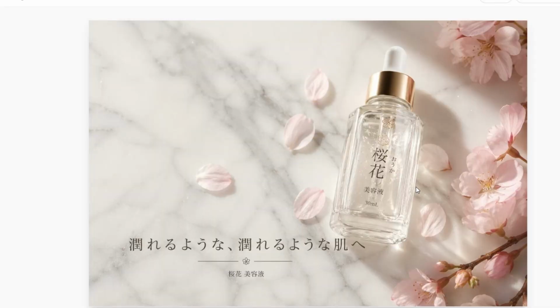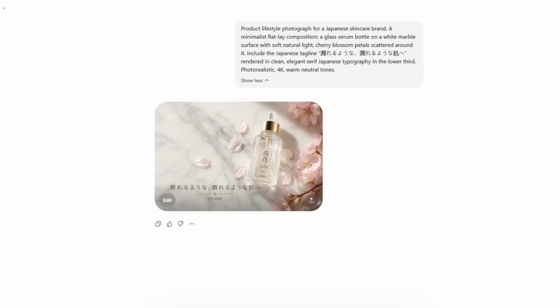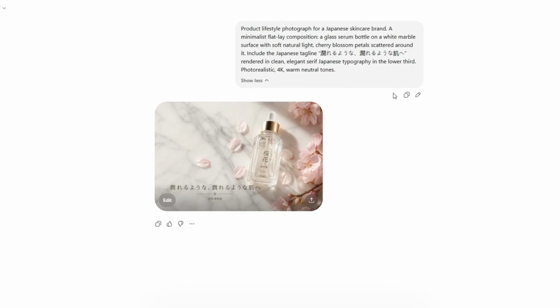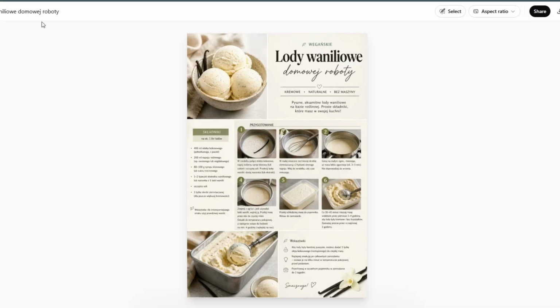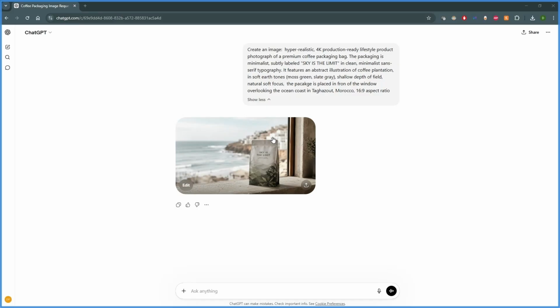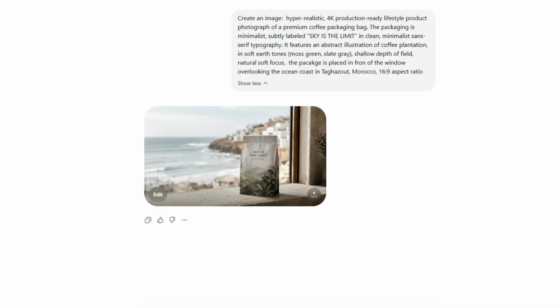Now you can simply add a very long prompt, also with the text in a non-Latin script, and there it is. You have a product image with correct Japanese text rendered as part of the composition, not something that was pasted on top of it. Not some gibberish, but real text for real people. The same approach works for other languages and also for other non-Latin scripts. That's something most AI image generators struggle with. Now the text can be generated together with the image, which saves time and headaches spent on manual text editing.